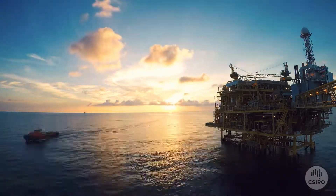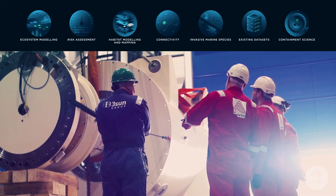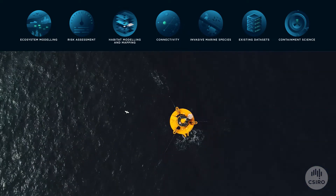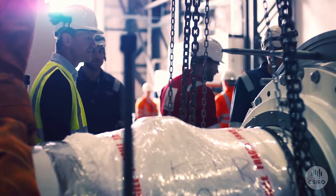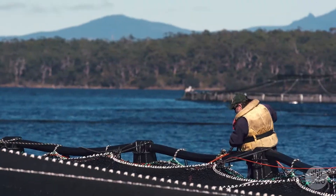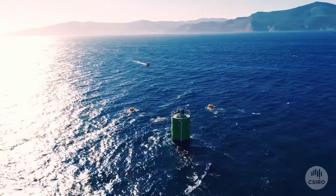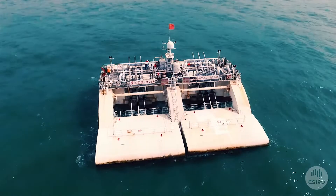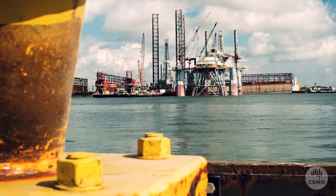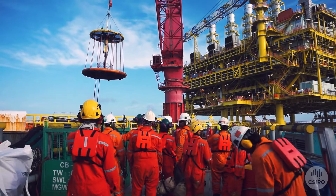The most exciting future for oil and gas infrastructure requires all of the tools and capabilities at our disposal: repurposing for the blue economy. From renewable energy projects harnessing the power of the sea, to sustainable aquaculture facilities feeding a growing world, the blue economy could transform these structures into something entirely new. This opportunity not only utilises the underlying physical assets, but also the expertise and experience of the people working offshore.